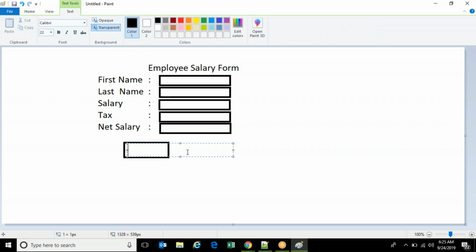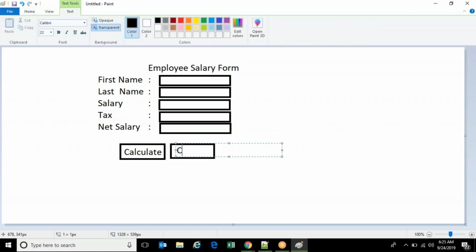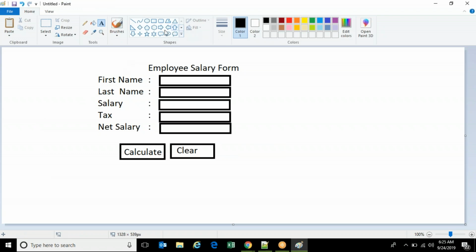Let's say the button name is Calculate. You can place the button anywhere, and one button to clear, nullify the values. So I would like to design this form.